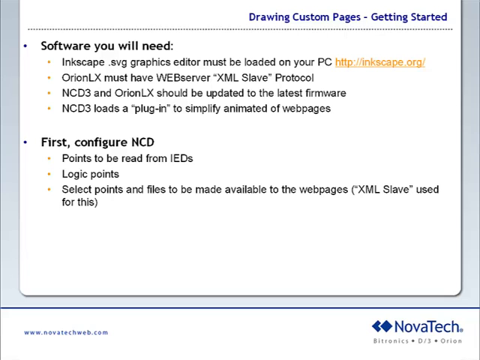And then we configure NCD. That's the first step. We select the points to be read from the IEDs, create any logic points, and then we select points and files to be made available to the web pages through XML. What we'll do is go online with NCD, and I'll show you what some of that looks like.